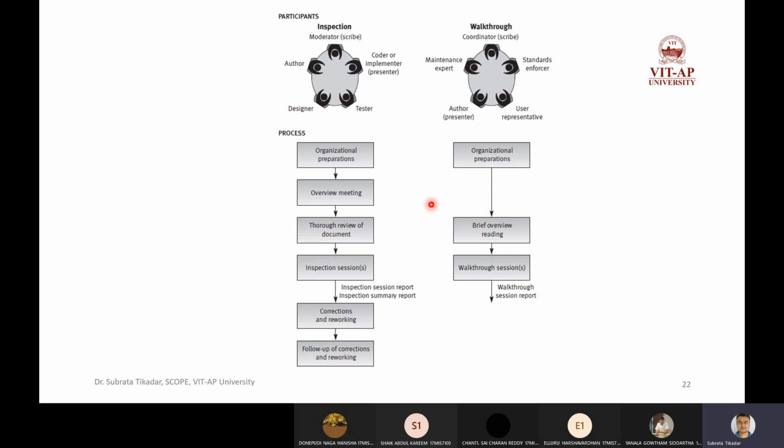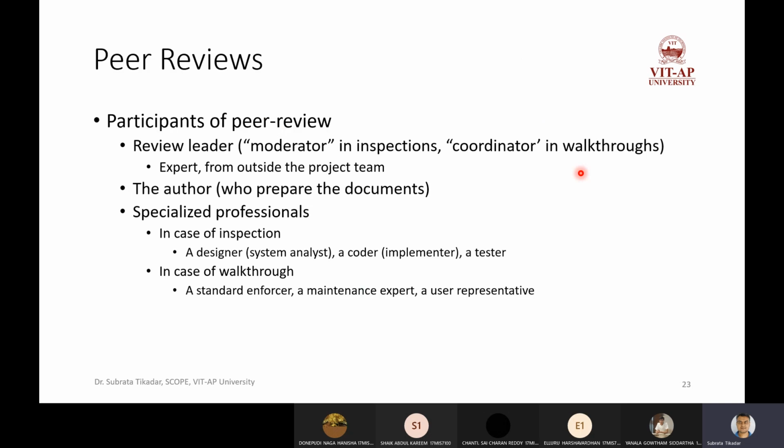But in this case, we can see that organization preparation is there, but a brief overview reading is there, which is done by the author itself, and a walkthrough session, they informally get the feedback to improve the document.